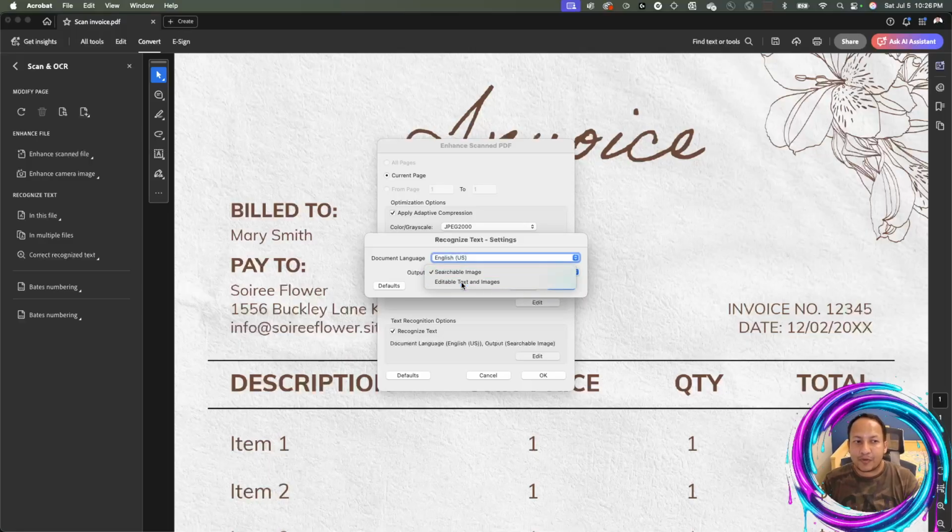And then the second option is editable text and image. Now, it is going to try and mimic and keep the look as much as possible, but it's not going to be exactly the same. Depending on how good or bad the scan is, it might change the look and feel of the document. Maybe you're okay with that.